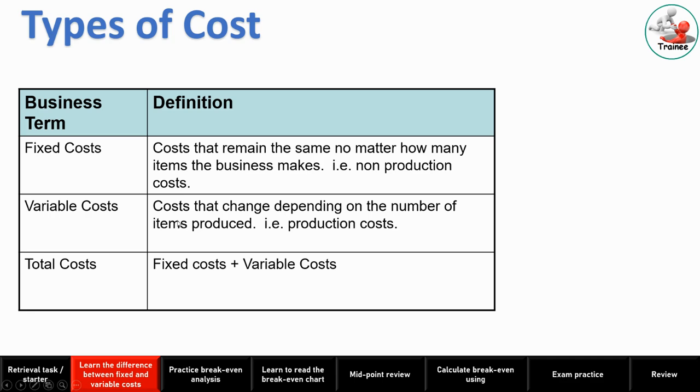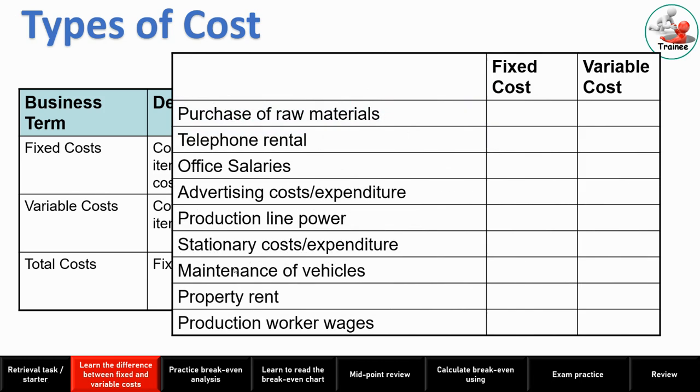However, a business has got lots more costs to pay than just its production costs. So there's lots of costs that have got nothing to do with production that stay the same no matter how many products the business makes. So I've got to pay my bank loan, my mortgage, my rent and my rates, my gas and electricity, my advertising costs, my salaries for my office workers. These are my non-production costs, but all of them need to be paid if my business needs to run. So I've got fixed costs in one hand, I've got variable costs in the other. If I put the two together, of course, what I'm left with is my total costs, fixed and variable added together.